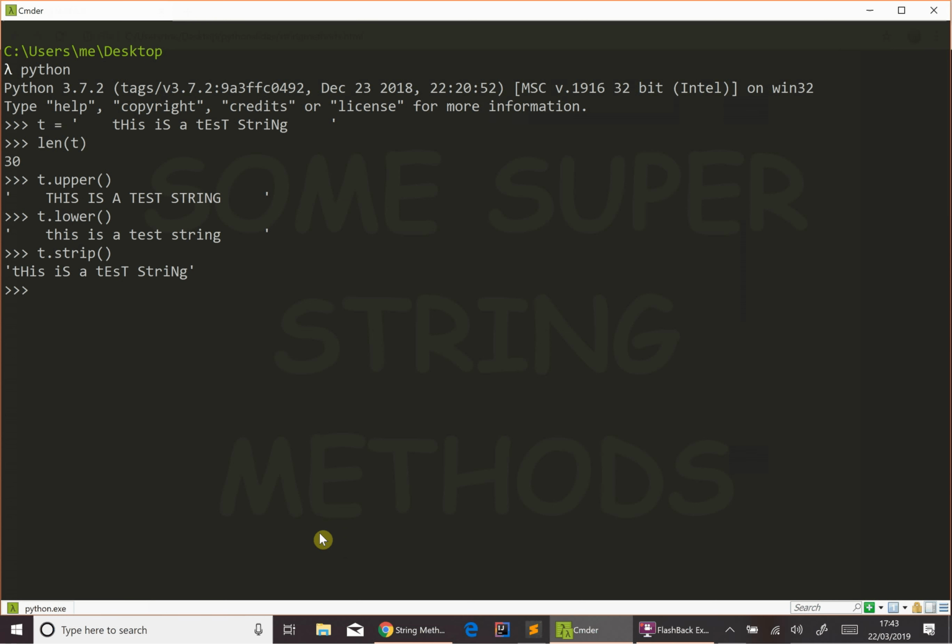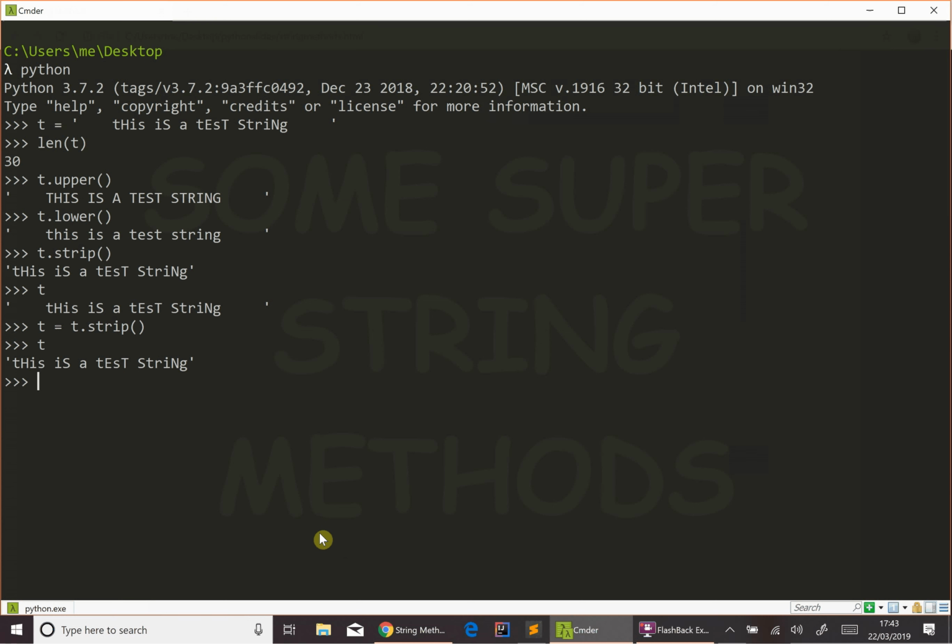I should point out that none of these actually change the original string, so we've still got that as T. What we can do, though, is reassign T to t.strip just to get rid of those spaces. We don't really need them anymore, so we now have that there.